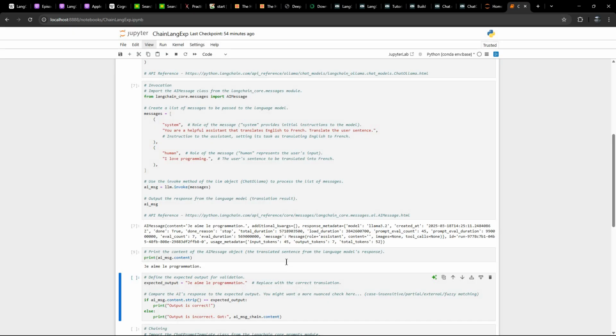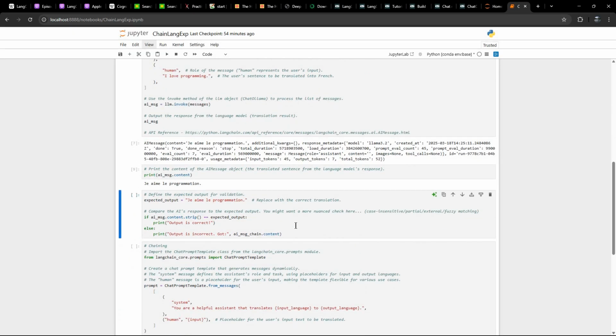There you go. And then I added this in. I just thought this is a fun thing to play around with. It's very crude. We're comparing the AI's response to the expected output. You might want a more nuanced check here. So you might want to deal with, say, case insensitivity, partials.